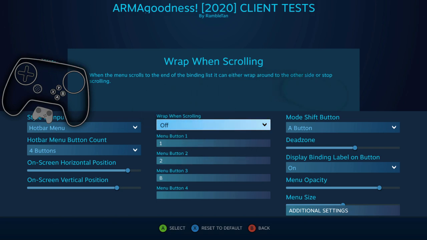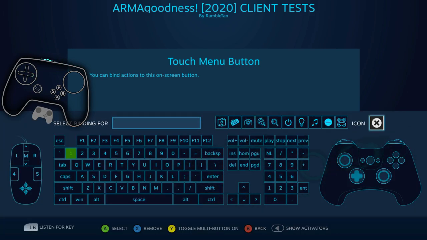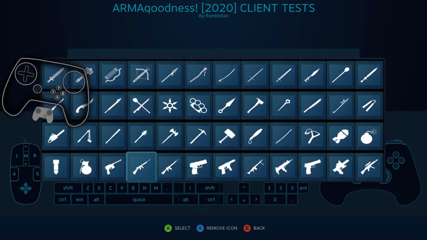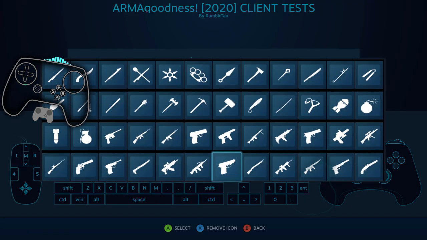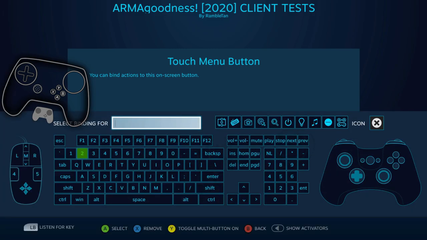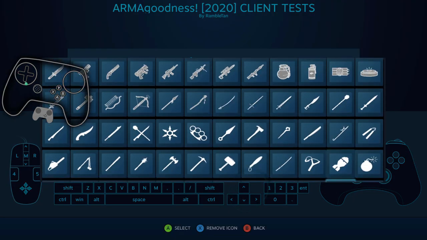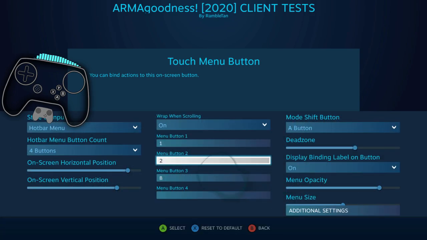When the menu scrolls to the end of the binding, it can wrap around or stop. Let's do on. Let's just see what the icons look like. I'm assuming it's just gonna look the same. No. Wait, one is, yeah. Two is the pistol. Okay, let's just see how that works.